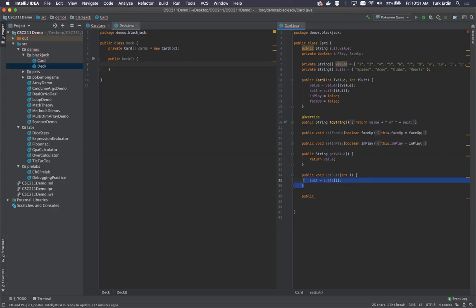So here's one way to do it. Or actually, I don't even need to have that. Here's a cool thing to teach you guys. There is something in Java called overloading methods. What that means is you can have a method with the same exact name and return value, but if the parameter is different, then these are two unique methods. This is a really cool feature of Java, and a lot of languages have this too.